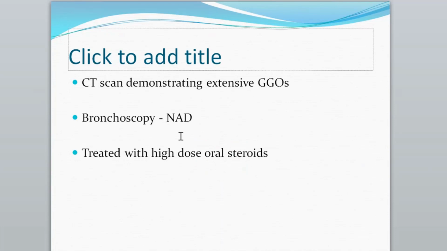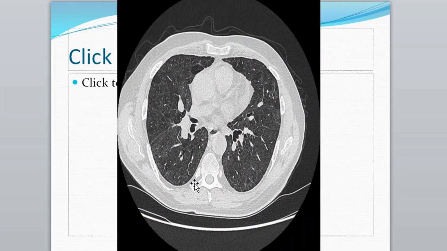So we actually did a bronchoscopy, I think, on him. Yeah. So we did a bronchoscopy to rule out any infective process. And then we treated them with high dose oral steroids as you suggested. That's something that has significant ground glass, and that will be most likely to be steroid responsive, having just excluded any infection in his bronchoscopy. So washed out the lungs, no infection, gave him some steroids. And this was his scan afterwards. And you could see that's much better, much less grey, much more like the airways blackness here.